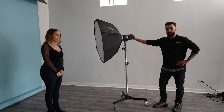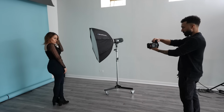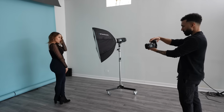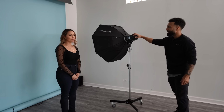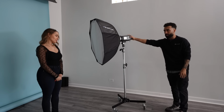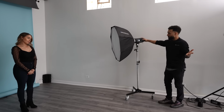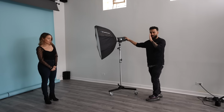Another thing that I have seen people do is place the light the same height as the person's head. So this light is about the same height as Diana, which is like, what, 5 foot? 6'4". Then I must be a freaking giant, okay? And the light is not casting a shadow that's flattering, that's angled downward. Where does light come from? It comes from above. It's usually the most flattering way. So, I mean, you can get away with doing something like this. It's just not the most flattering way to use your flash, see? It's just not. You're getting like a directional light.